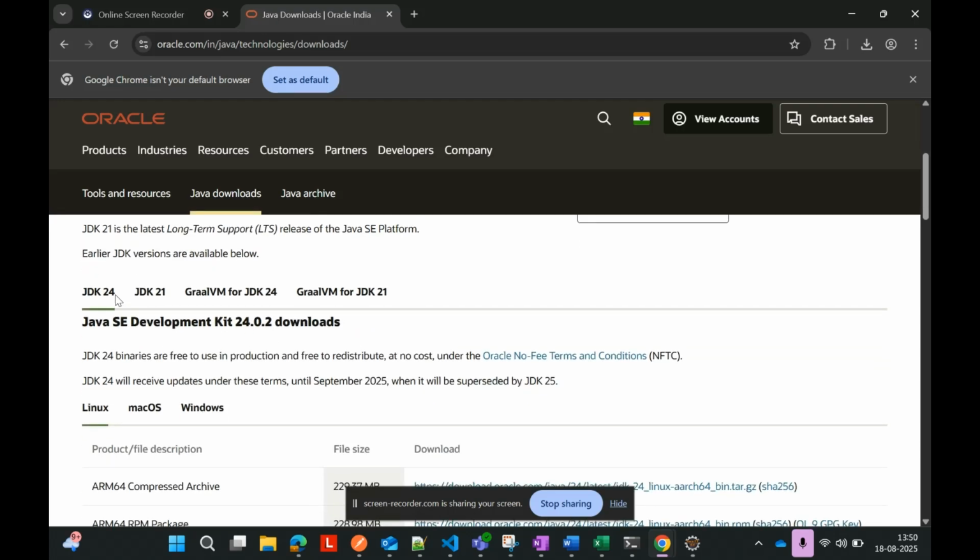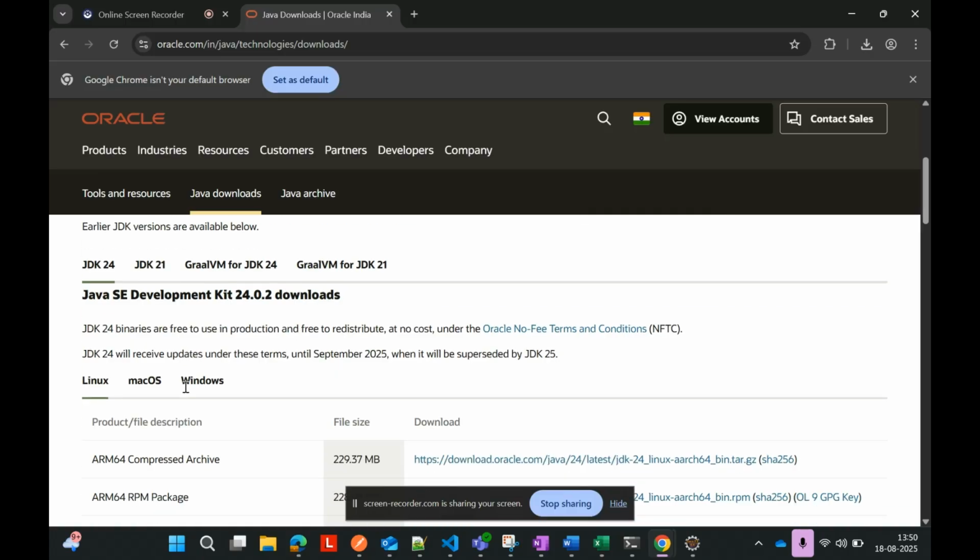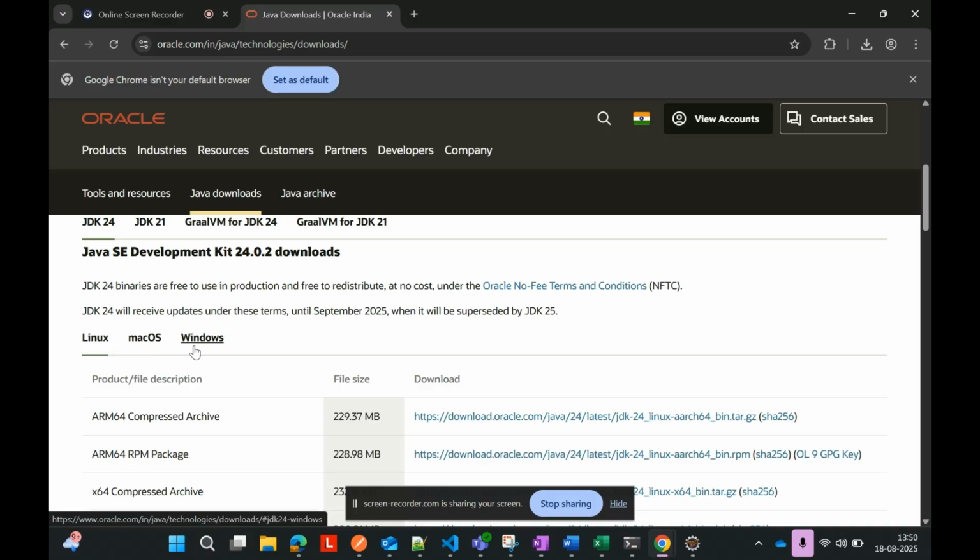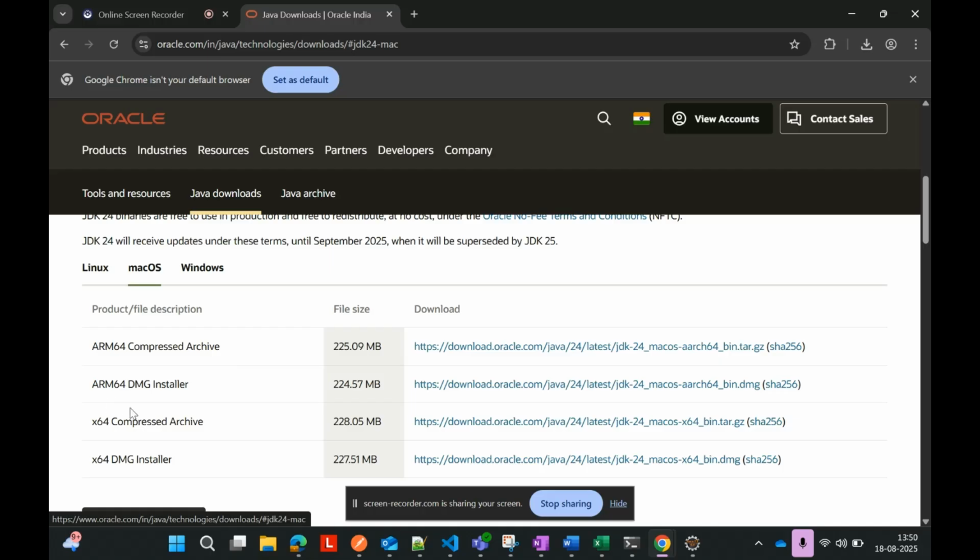JDK 24 is there. If you want to download older versions, you can download. I'm using a Windows machine, so I'll prefer Windows. Whoever is using Mac OS, you can go to Mac OS and download the installer file.